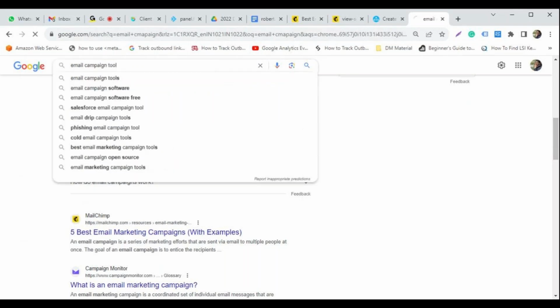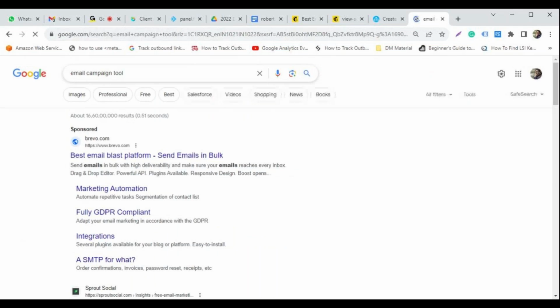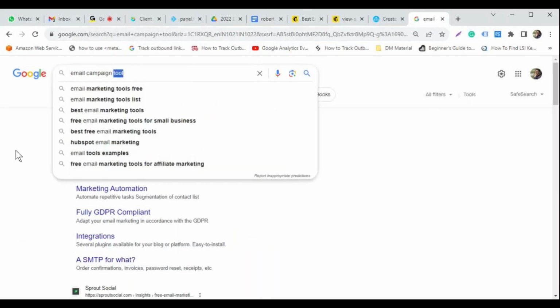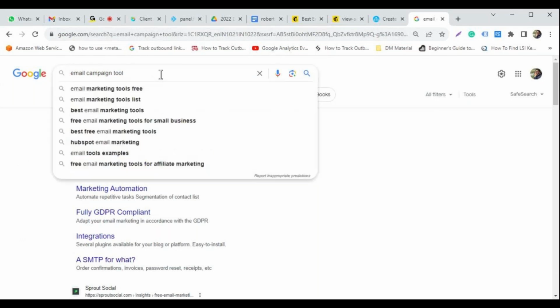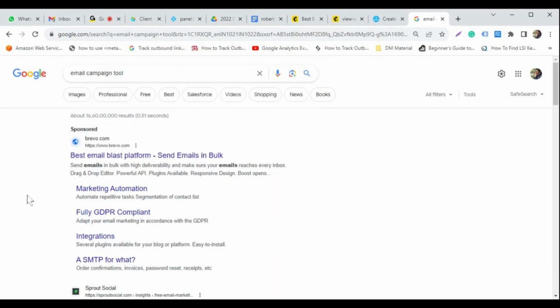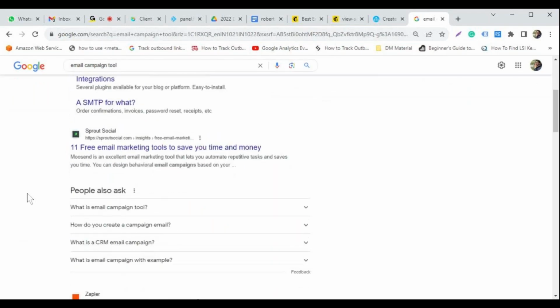As a user, I don't know what it is called, maybe tool or software. I'm just typing email marketing tool for free or for trial pack or something. Now when I come here, I need to understand. For example, here it was written like 11 free email marketing tools to save your money and time, so I'll click on it. I can decide from the 11 tools what is the best one.